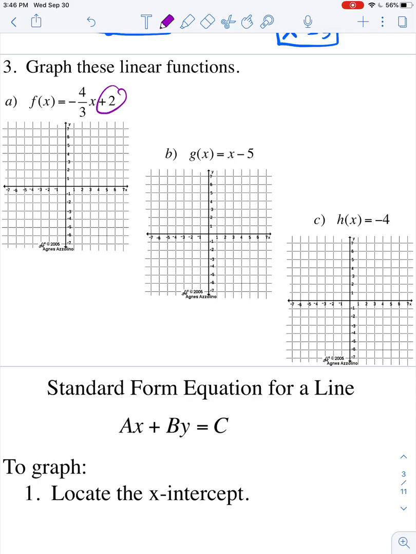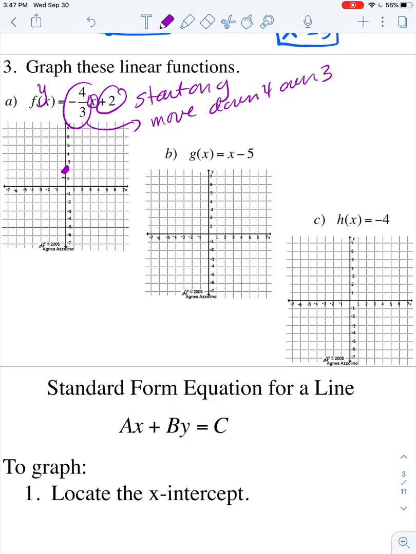All right, let's bust through some of these. Kind of feeling like purple pen. So again, this is where I start on the y, and then this is how I move. And in this case with the negative, I'm going to be moving down 4 over 3. And this one's oblique. I'm going to see both equations, it's going to cross both axes because this is fancy y and here's an x, so I can see them both.